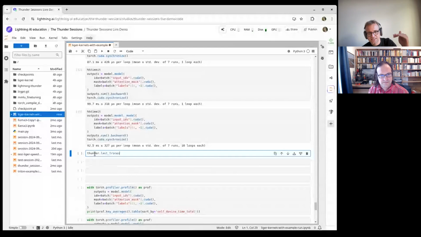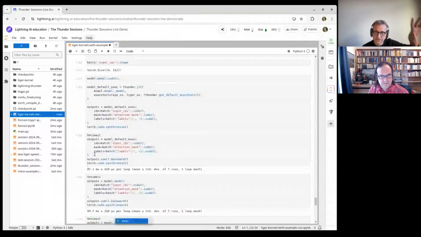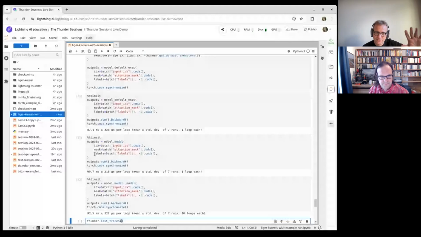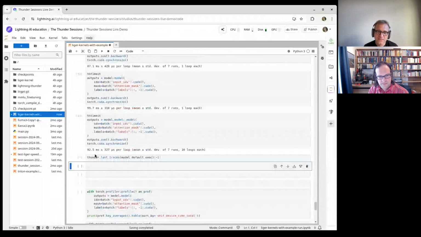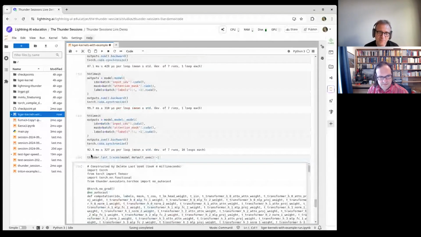That gets us a bit faster than Eager. But then, instead of using just nvFuser and whatever is used in the default executor, we also use RMS norm from Liger. And we get 3 milliseconds. It's not bad as a speedup. So we're now 5 milliseconds faster than Eager.